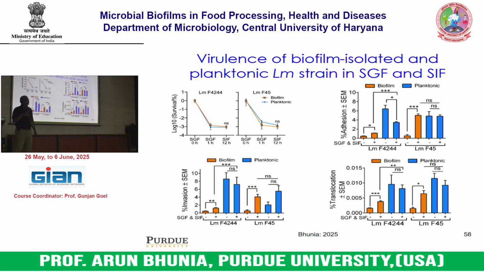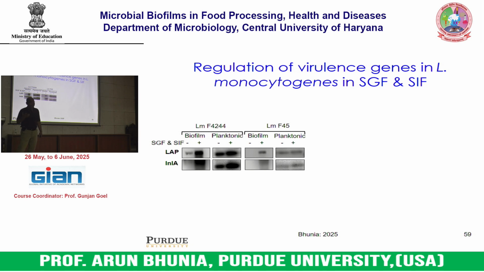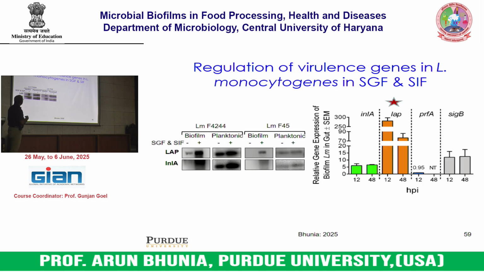So the storyline is that those organisms started to express, the sessile cells started to become planktonic, and they started to express even higher levels of those proteins when they're in the gut, because we analyzed the gut sample. We took the gut sample from the animals. These are actually coming from the mouse gut, and we are looking for those virulence factors. And if you look at it, LAP and internalin A, especially LAP expression, significantly increased in the sessile cells compared to the planktonic cells.